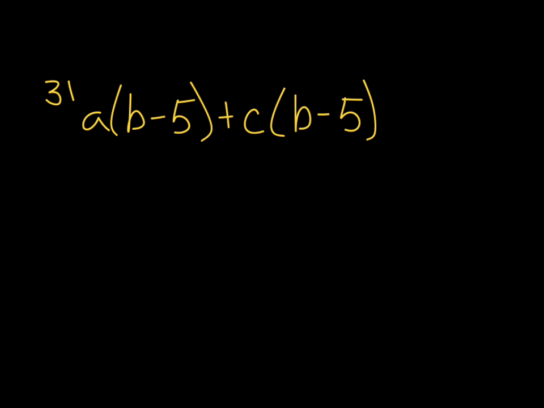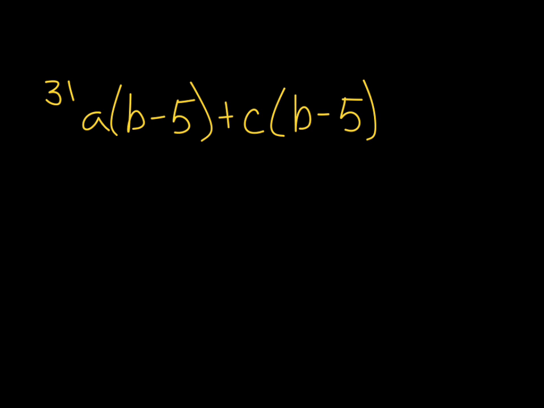Okay, so if we're looking at that, would it be okay to say that there are only 2 terms up there? If you're okay with that, what's the first term? A, B minus 5, right? This thing right here is the first term. Because then here's the plus. The second term, C, B minus 5? Okay, so then all we know right now is greatest common factor. So if you're okay with saying those are 2 terms, what's the greatest common factor in those 2 terms? Or what is this saying in both terms? A little bit more. B minus 5, right? The whole B minus 5.